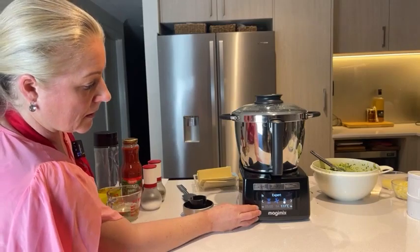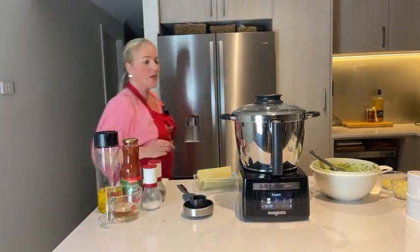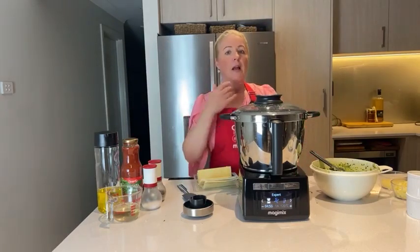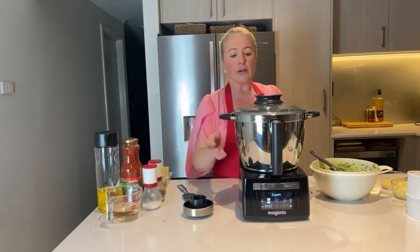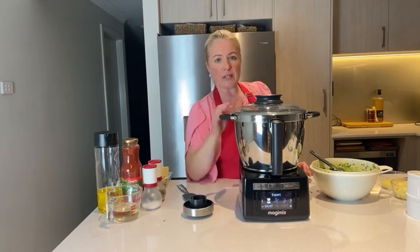Cap off, and let's get that going. So this is a really good one to be able to prep and then get into the oven to be going and doing other things. Induction heating, we know that's going to start to heat really quickly. If you want to give it a scrape down throughout the process, absolutely make sure you do that.